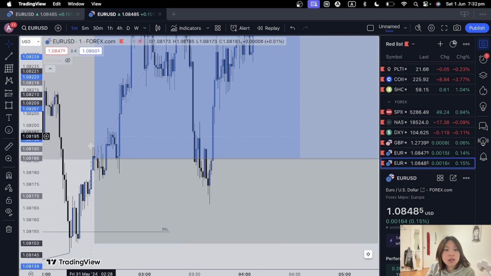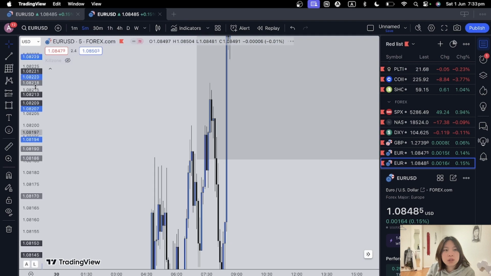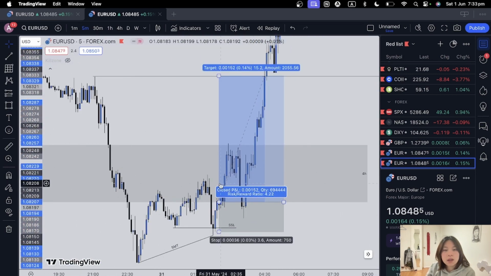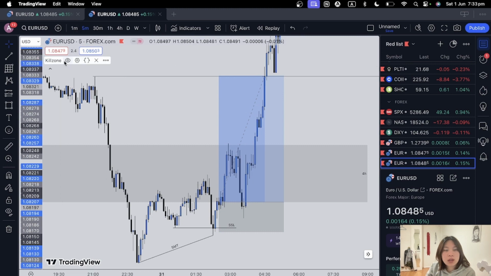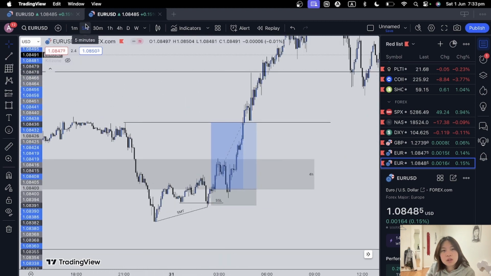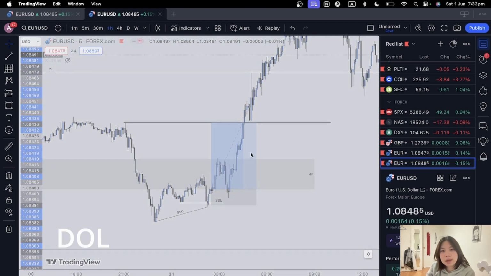It's just that first 1 minute, and we already broke structure upwards anyways. As you guys can see with this fair value gap, we already broke past the low of the high. So we already got a 1 minute break of structure and a 1 minute fair value gap. So that's how I entered. And then my target was just that Asian session high, but actually I could have targeted this high as well. But it was a 1 to 4, so I'm just not going to be too greedy about it. But I still watched it play out.